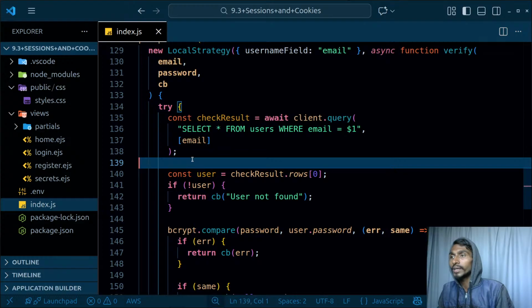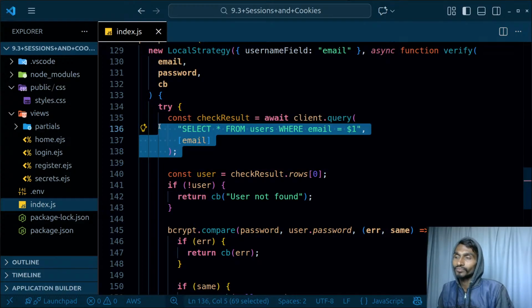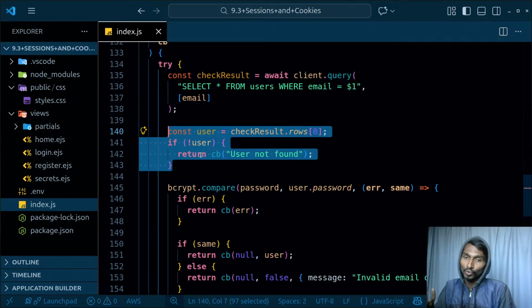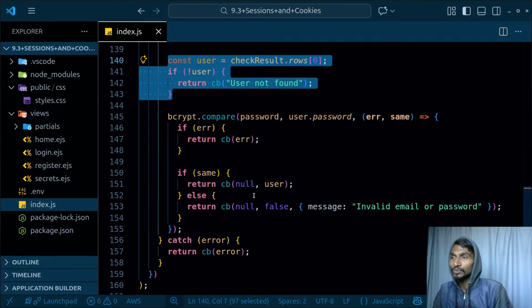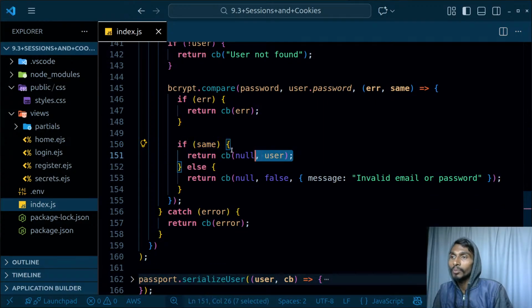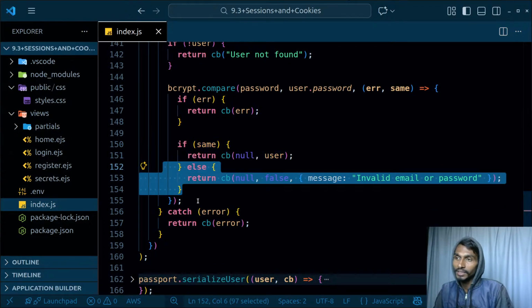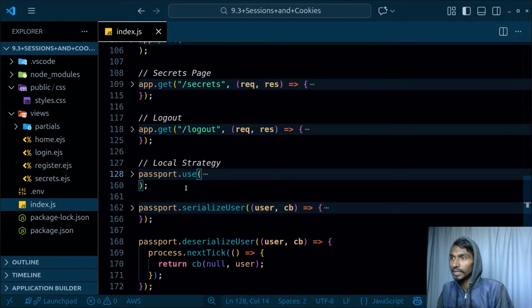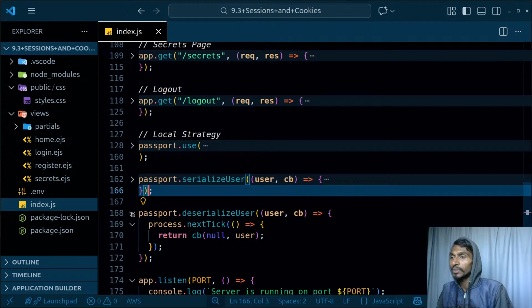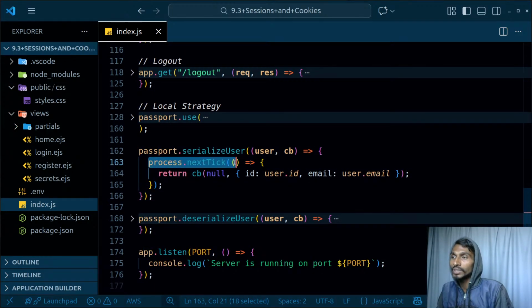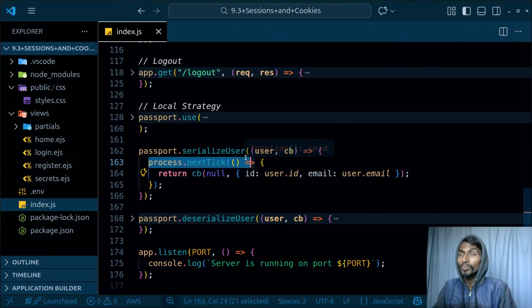Once everything got done, then I'm simply checking whether the user already exists in the database or not. If the user does not exist, then I can say user not found. Why? Because I'm trying to log in, right? Then I will check whether the passwords are right or not. If the passwords are right, that means they are same, I will be returning the callback. Otherwise I will be returning the error from here, and that's it, nothing else. I'm not really doing much over here, so I can do it like this too. Then serialization happens over here, deserialization happens over here. The important thing is that while again I'm using this thing process.nextTick, what does this do?